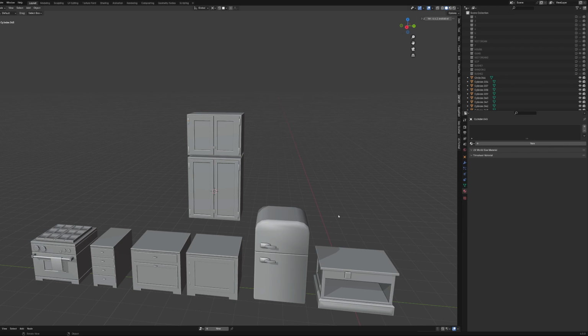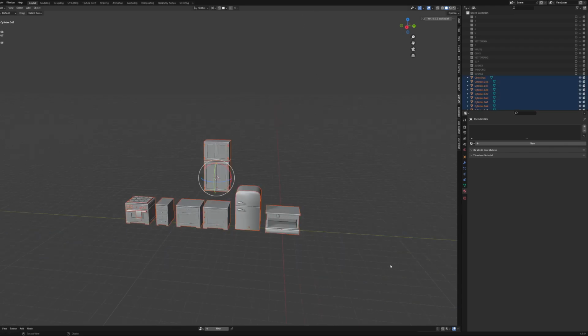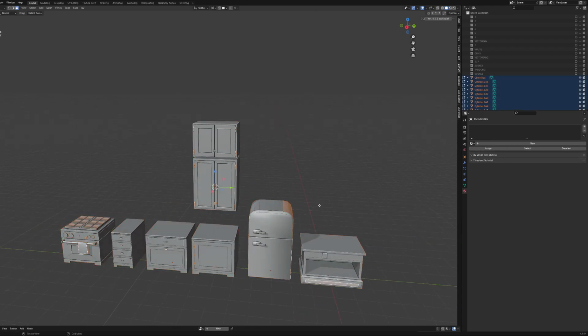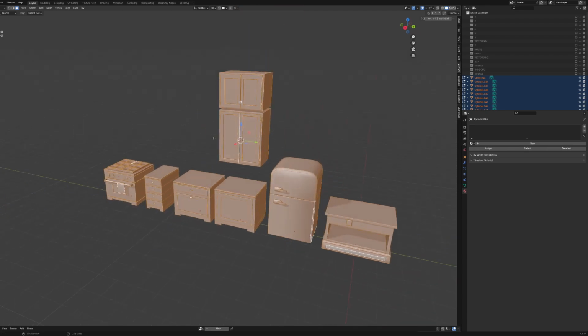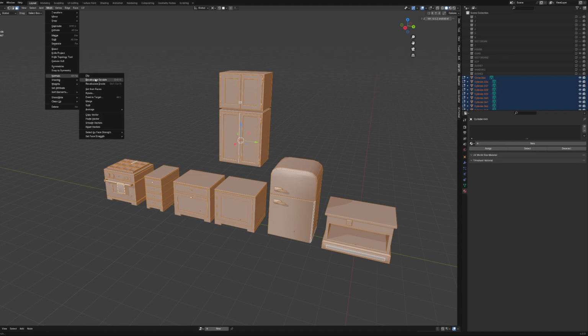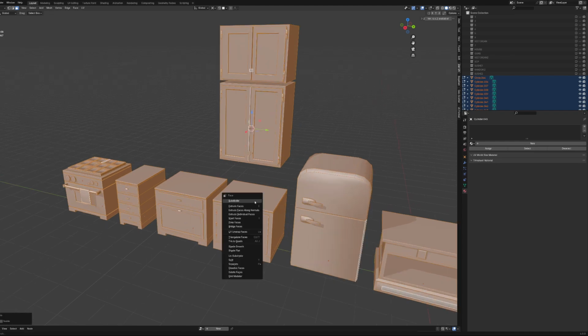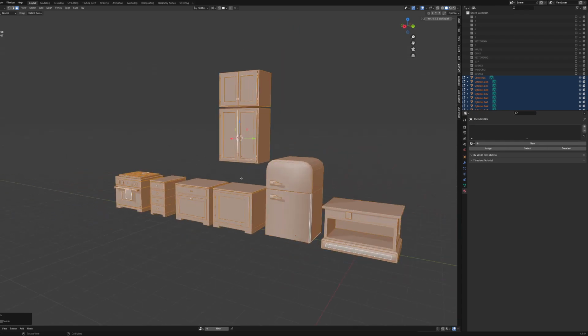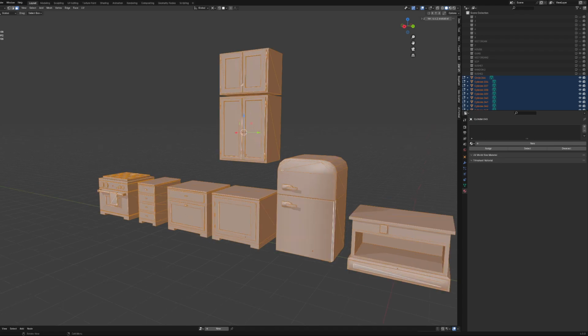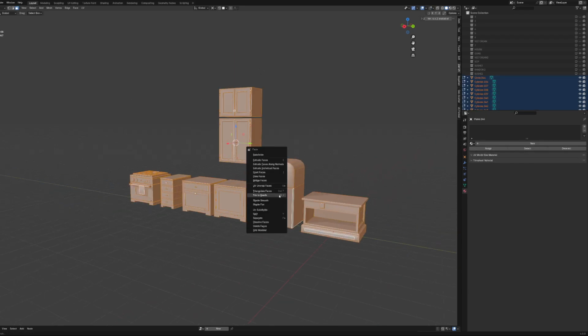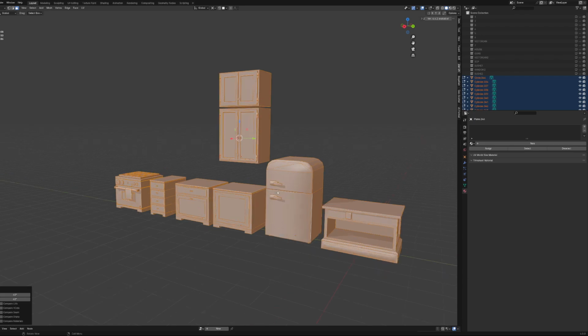Alright, so now that we have it, first thing first is that I do what I do for everything, so I do mesh normals, recalculate outside. Then what I do, and this is very much optional, is triangulate the faces and then turn all the triangles that don't need to be there back to squares, right?